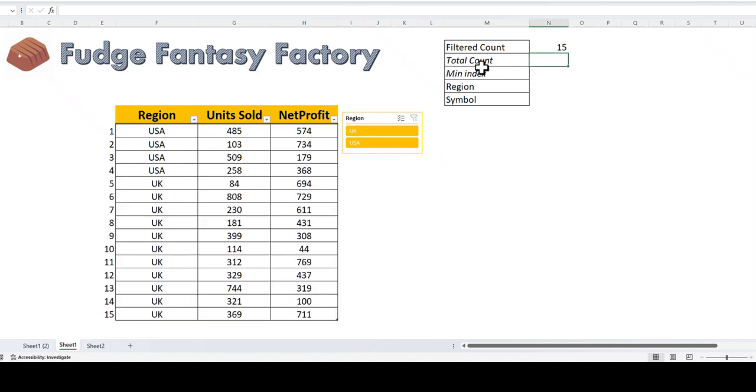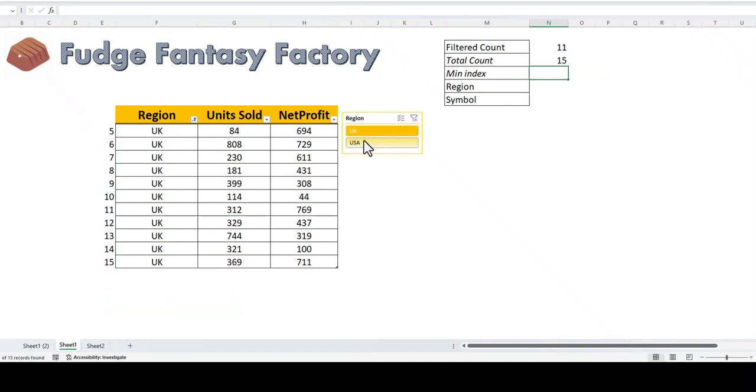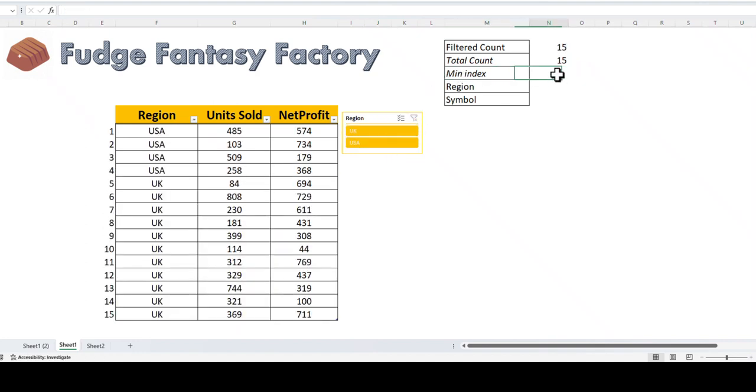Now we need a total count, which is a very basic count formula on this range. 15, it doesn't change if I apply the filters. That's basically what we need. Now we need the minimum index of a filtered table.